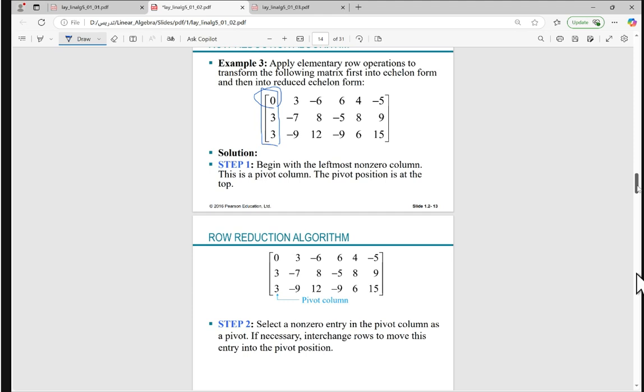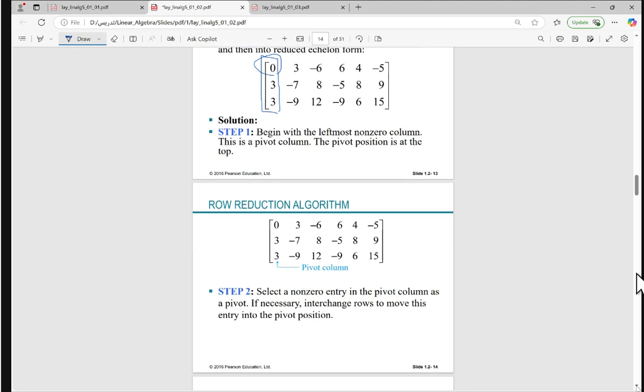So this column is non-zero, and its top element should be the pivot position, but the pivot position should be non-zero, and this is 0. So you do a kind of row interchange. You change the position of the first row with some other row.